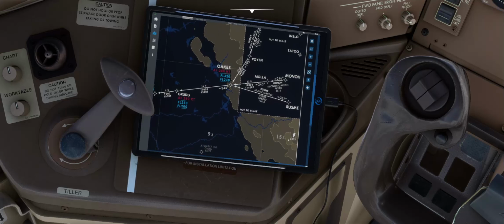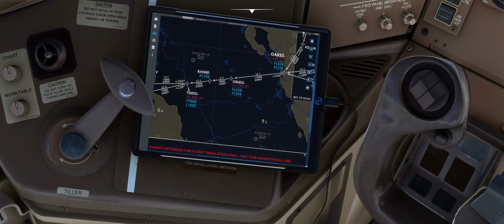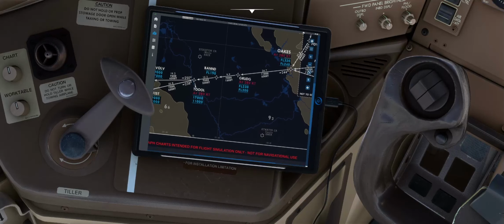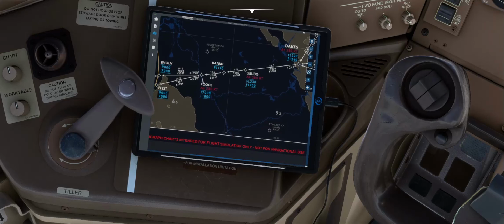We'll be coming in at MONO. Hitting OAKS, need to be at 280 knots between flight level 240 and 320. APPROACH by, again, 280 knots between flight level 200 and 230.